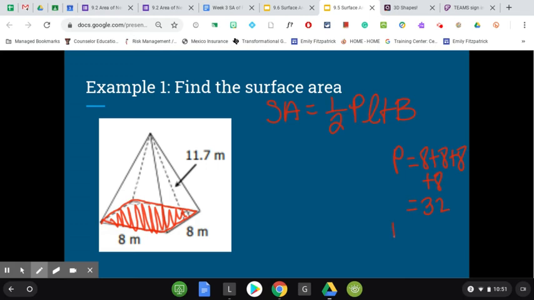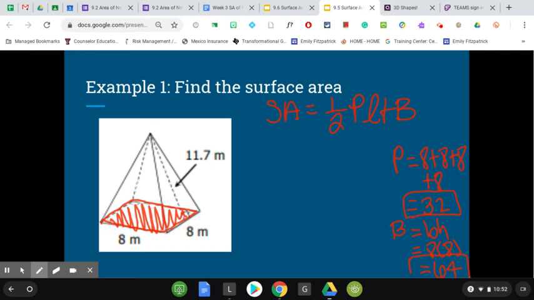Okay. So next, let's do the area of the base, and then we'll go to the slant height so I can explain a little bit about that. All right, B is the area of the base. So now I want the area of that square. We find the area of the square by just doing base times height. If you look at that square, the base is 8 and the height is 8. So it's just 8 times 8, which is 64. So we have our perimeter right here, and we have the area of the base right here.